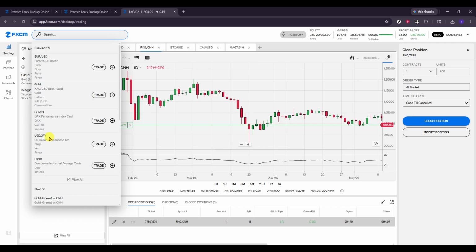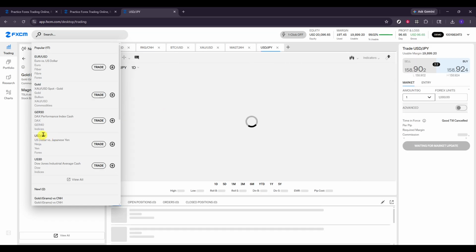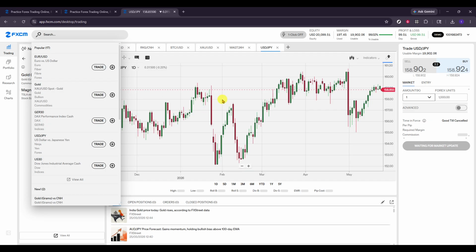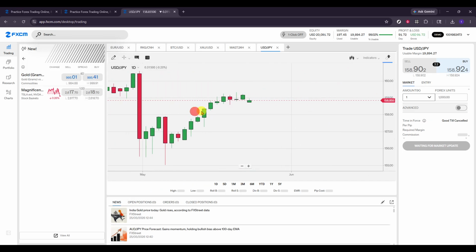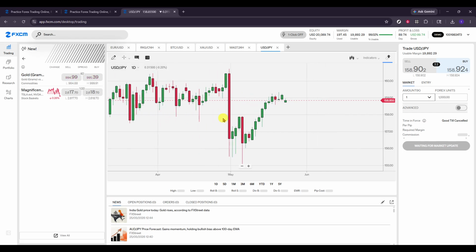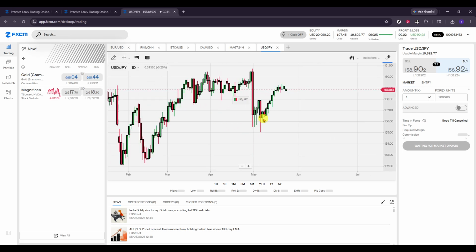Go to the search field at the top and type the name or ticker of the instrument you want to practice with. You can enter a currency pair, an index, or another available product. As you type, results appear below. Keep it simple for your first practice run and pick a well-known instrument so you can focus on the process rather than hunting for exotic symbols. Click the symbol you want from the results.